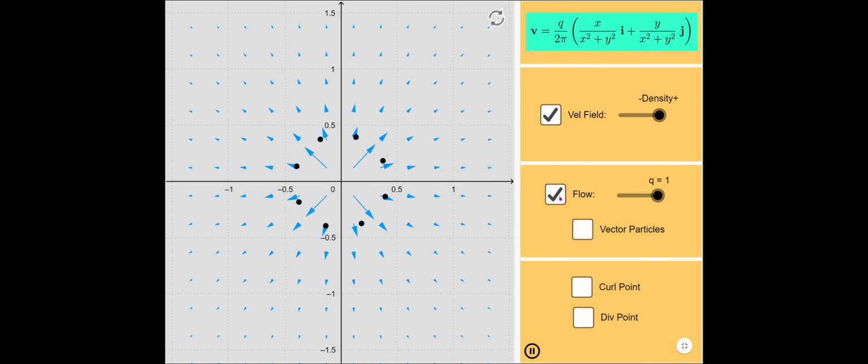And you can see the graphic over here is indicating that if you had these dots, if you had particles located in the fluid, this would be how the particles would move over time. They would move away from the origin. They start off with a relatively high velocity because your velocity vectors over here are large, and then they start to slow down because the velocity vectors are smaller as you go further away from the origin.